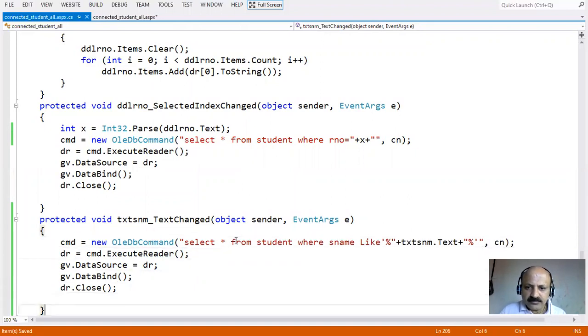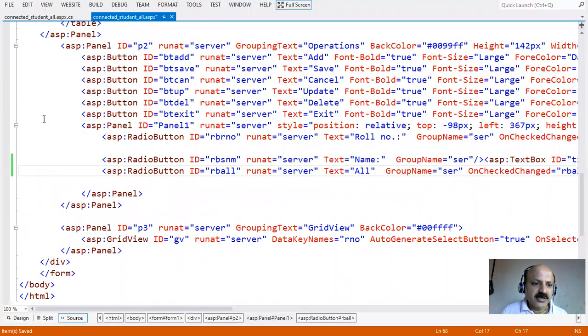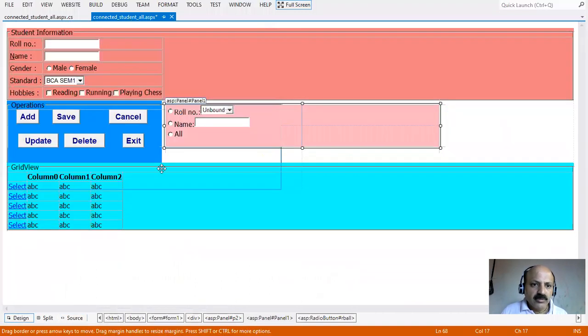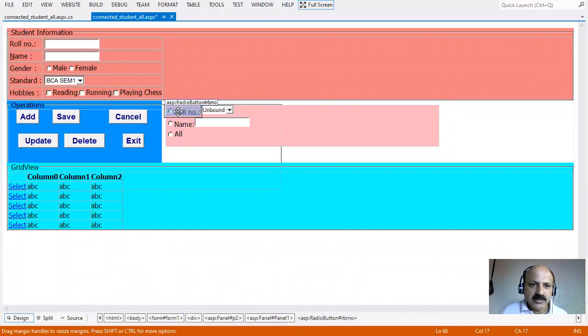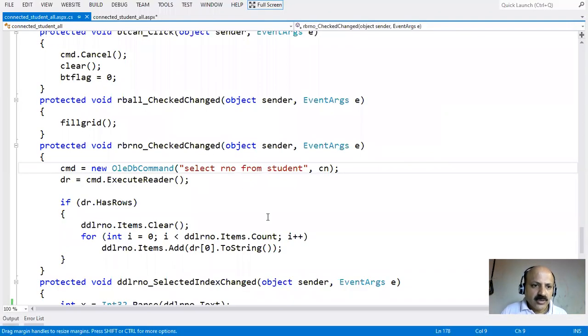And here it is ready, here it is ready. Our filling is not good, so we can check the radio button. Why is the filling not happening here? I just stop first, and then yes. Okay, so the radio button, yes, roll number is there, yes, all the coding is well.